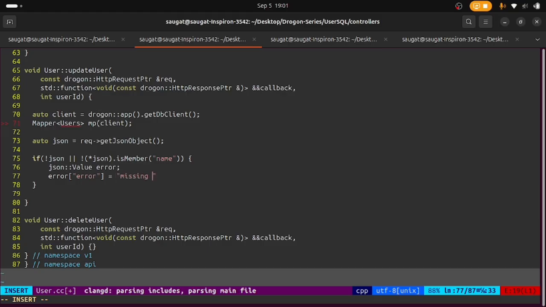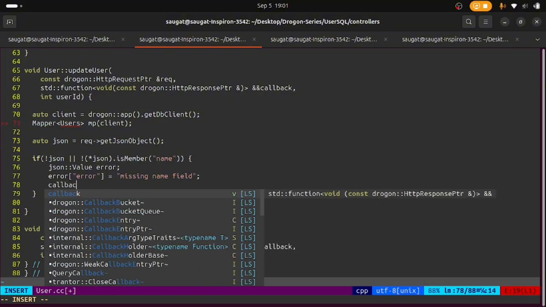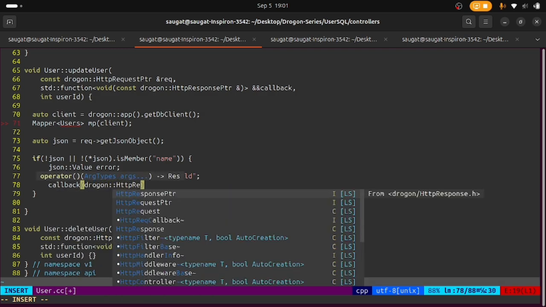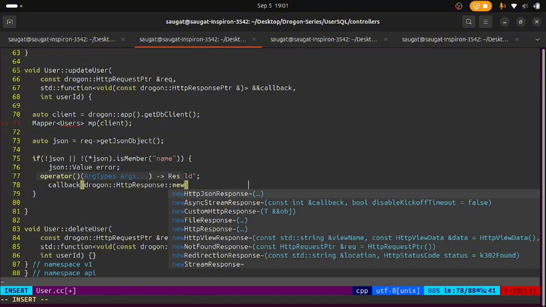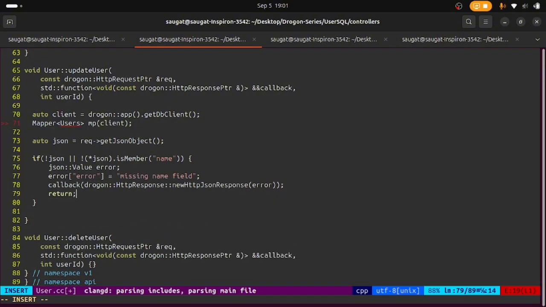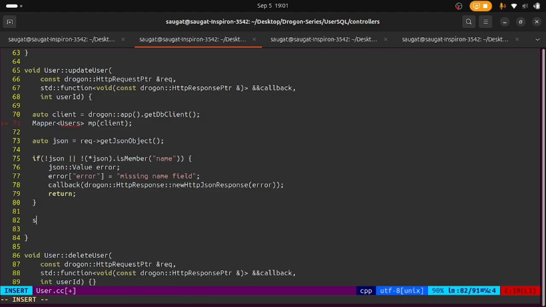We create a JSON value error, set a field error with key error and value missing name field, and we send the JSON response using the callback function. We then return from the method.